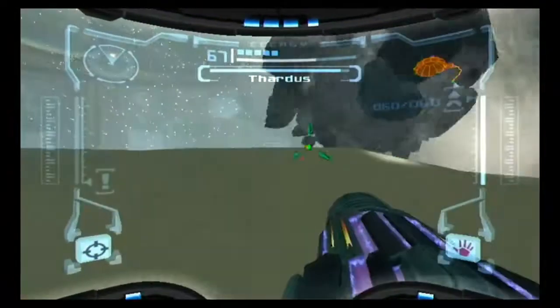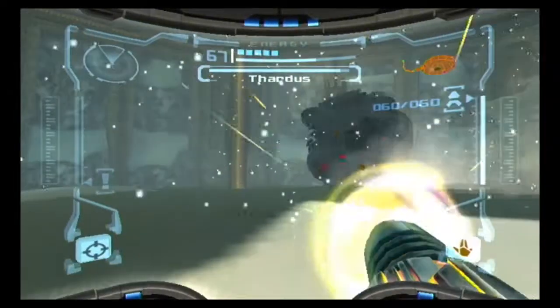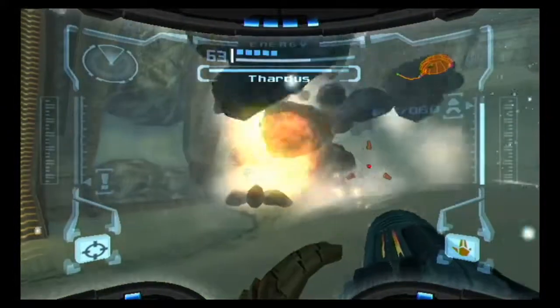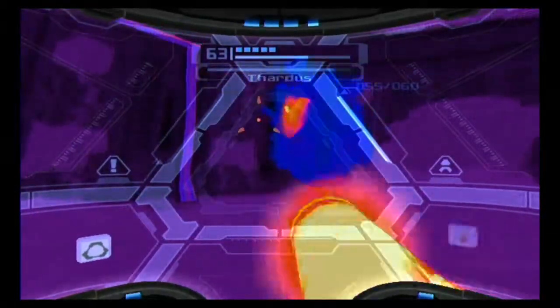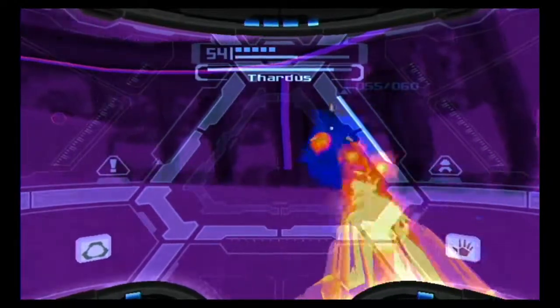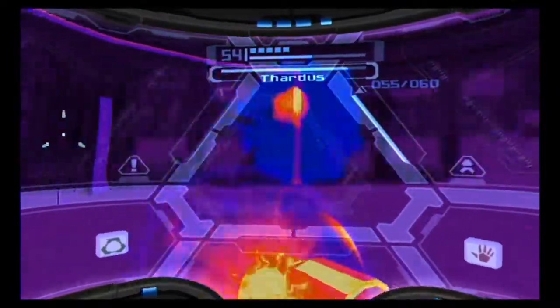Ah, crap. So I believe super missiles are going to be the best way to take down those little spots of phazon right there. I'm going to go ahead and charge one up so when he stops rolling, we're going to go in for the kill. Boom! There we go. So once we've done that, we've taken off part of his body there, although a very small part. So now we're going to go back into our thermal visor form, and then we'll be able to lock onto this thing and hit it once he stops rolling around.